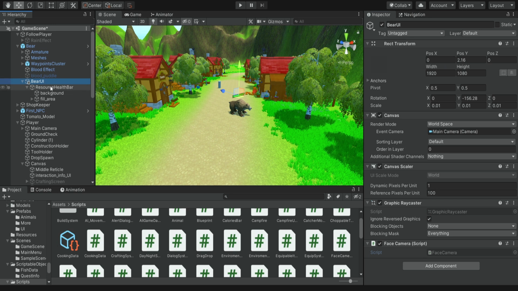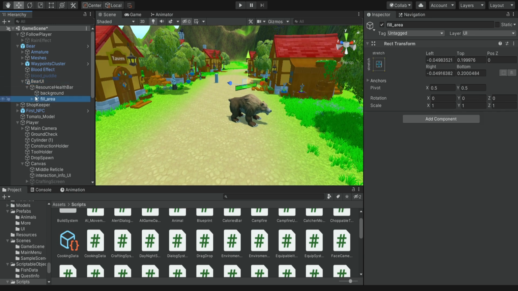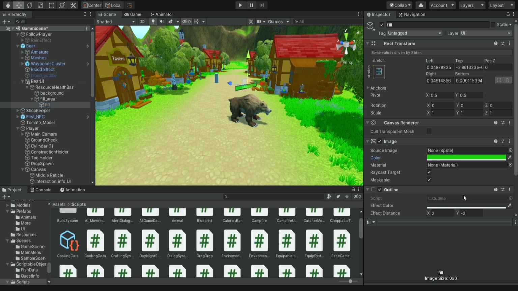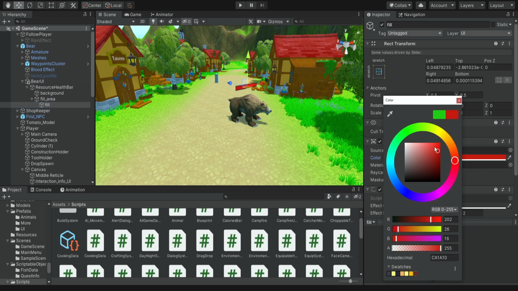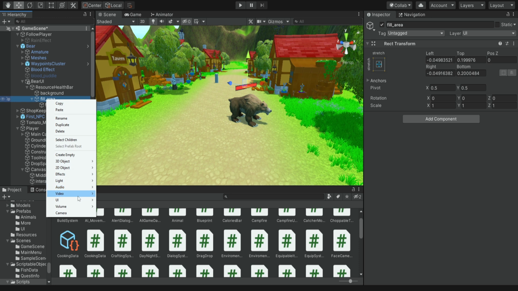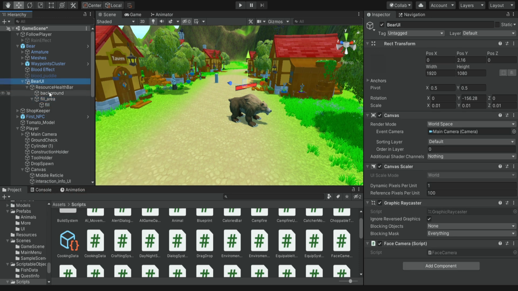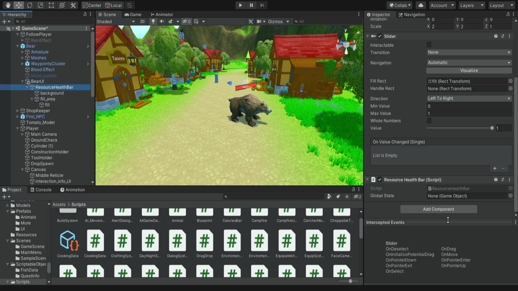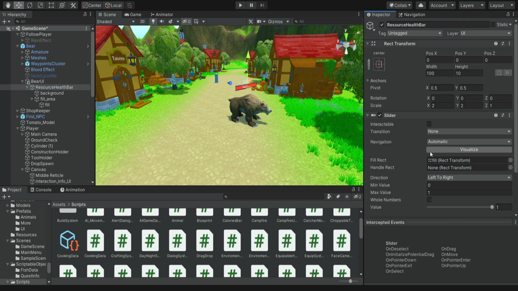So now we're going to change the color because green is for tree. We want to make it like red or something. Something like that. Of course, you can play around with this. We can add, let's say, some kind of text with the actual hit points or the percentage of damage, and you can place it over here. So create some kind of text, and then you can connect it to the actual slider and get the value, and it will change the value based on the slider. But we're not going to do this right now. We also don't need this resource health bar because we're not going to use it. But we do have this slider.